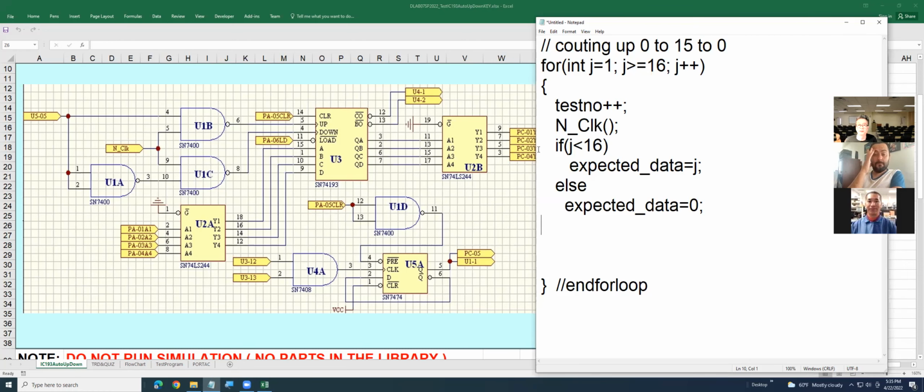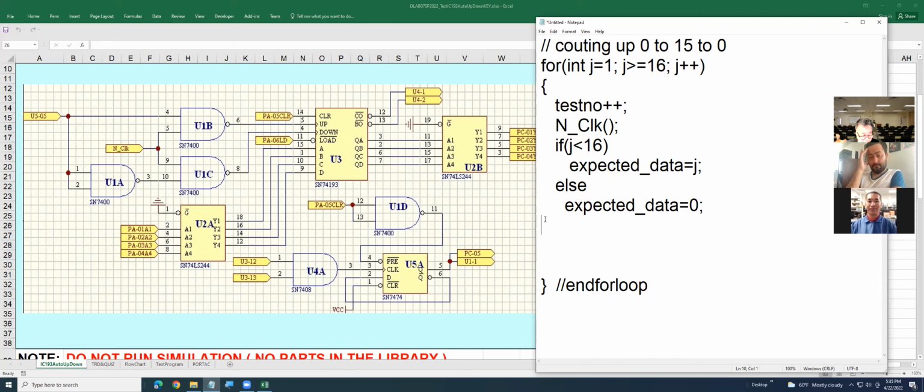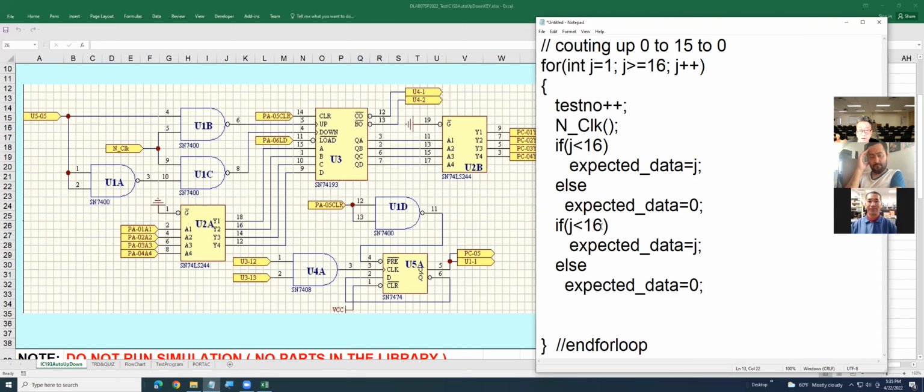I copy that one. Okay, I paste it out. Now, I can say if J equal to 1, what does P corp equal? I'm just giving you an example.